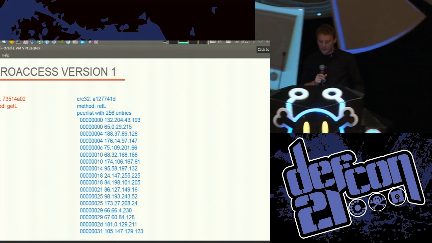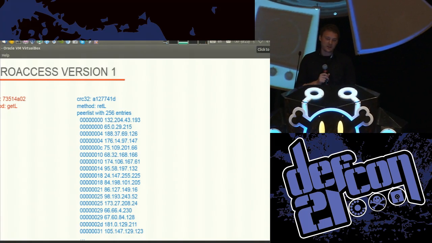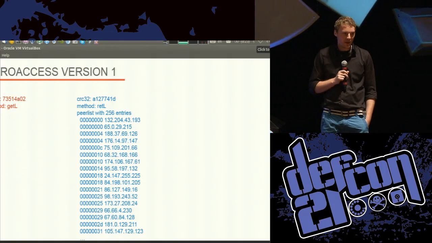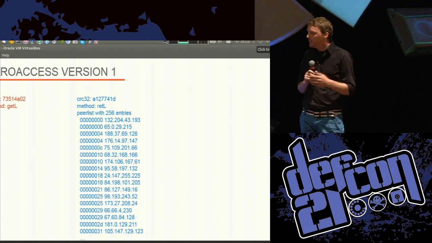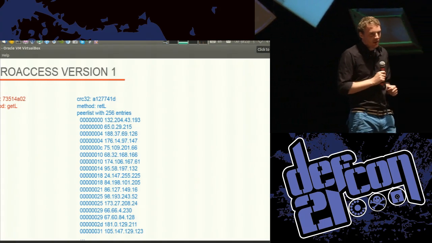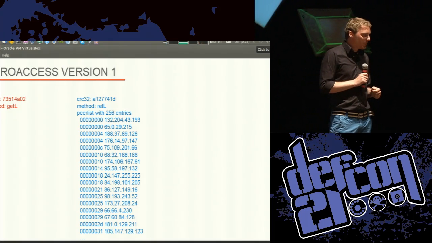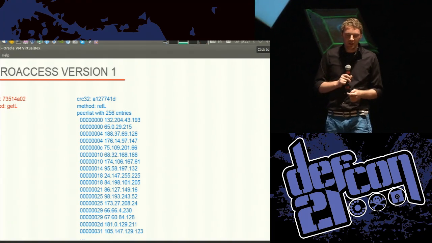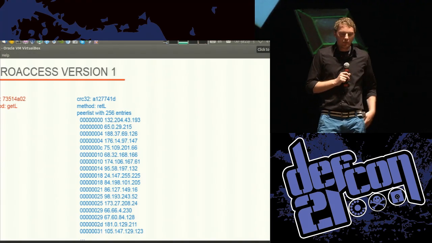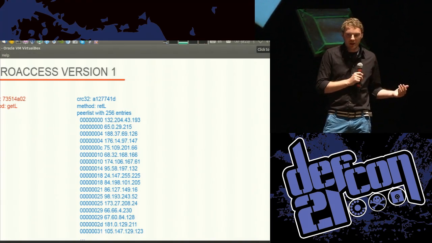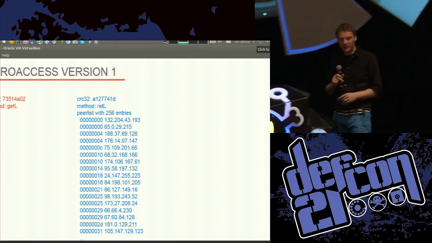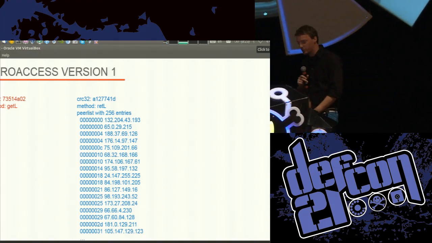So the first number is a timestamp, or a time delta, so to speak, because the botnet favors peers that have recently been active. That makes sense, because you don't want to keep, if that is your strategy, peers from the Stone Ages in your peer list that might be offline already, or they reboot from time to time and get a new IP address, so the entry becomes invalid. Instead, you might want to favor peers that have recently become online or that you have recently talked to. So that's why they sort these peer lists by the time delta and then return the 256 most recent ones.